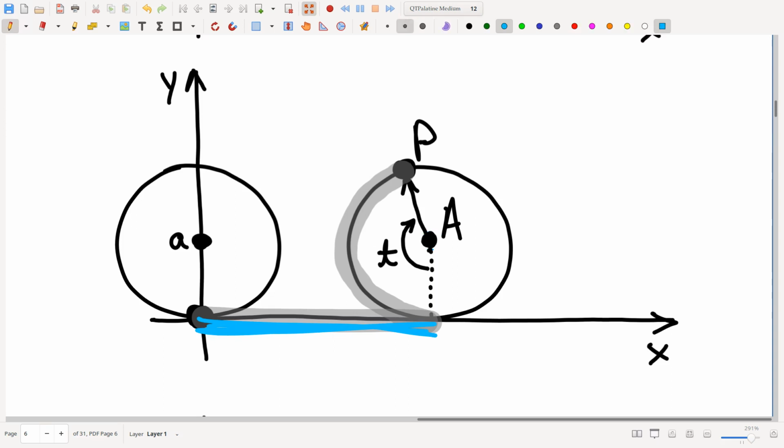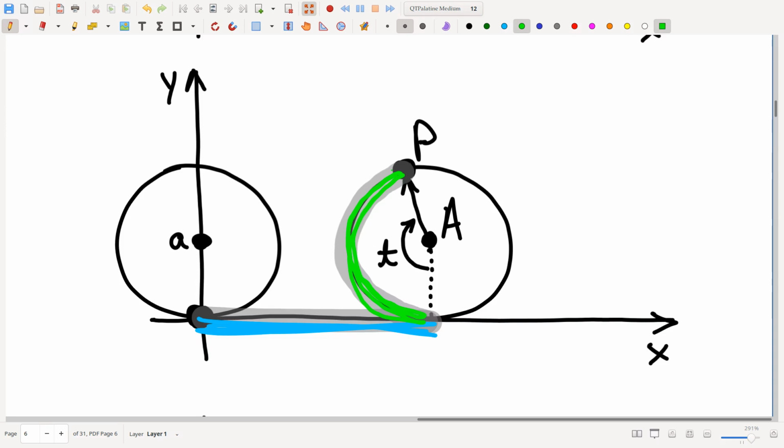The really cool observation, now this is just a geometric, intuitive physical appeal. The amount of road that has touched rubber has to equal the amount of rubber that has touched road. This is basically just a way of observing that the wheel is not slipping or skidding or anything like that. The amount of road is equal to the amount of rubber. You got to kind of roll that around in your head a little bit, but I hope that makes sense. Everybody kind of see how that works?